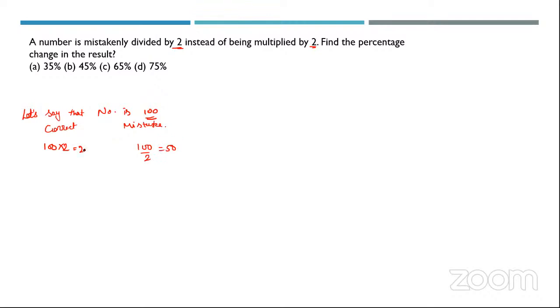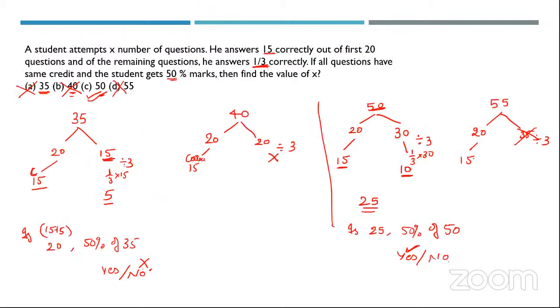Here you will get 200. So 200 became 50. The difference is 150. We need to always compare it with the correct value. So 200 into 100. This will get cancelled. 2, 1. Yes, 75 is the answer. D is the answer. Yes, Sabyasachi. All right. Yes, 75%. Fine. So I'll go back to the previous one quickly so that you can understand, Mahamudul.